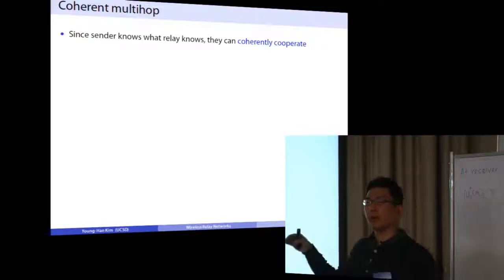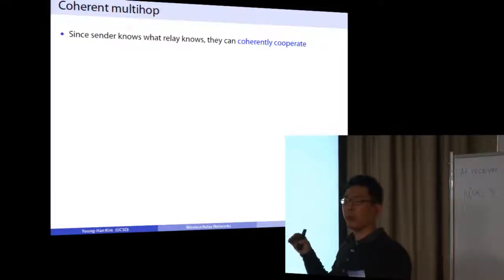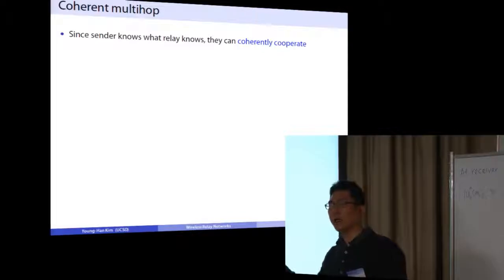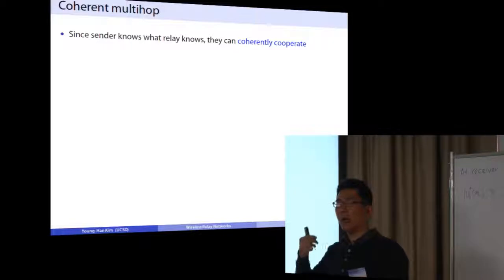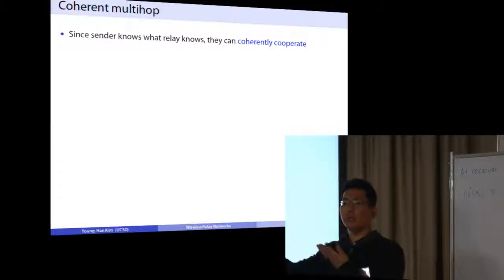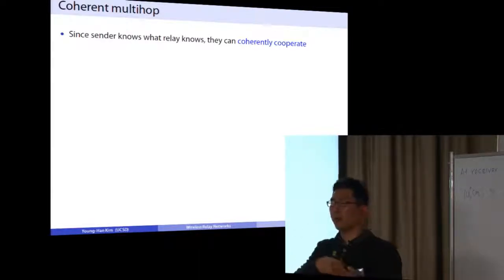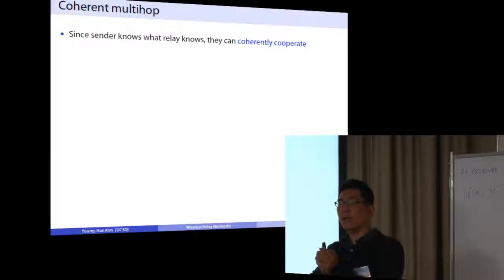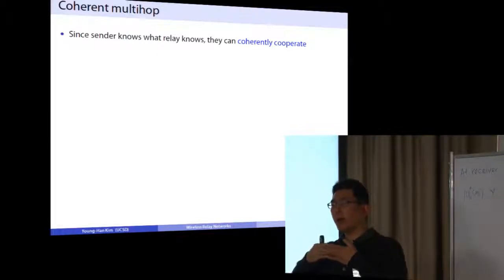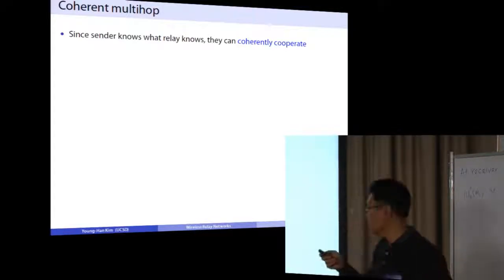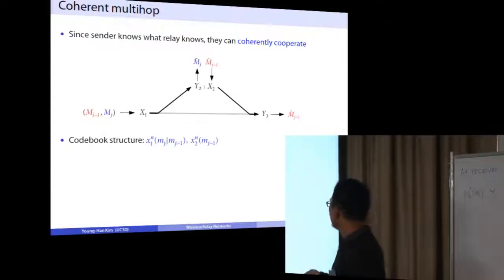Now, here is one step we can do better than multi-hop, which is what we call coherent multi-hop. And the idea is the following. Whenever I'm sending something, I'm the sender, I already know what to expect from the relay, right? Because the relay, if everything is working fine, should be sending what I just sent a minute ago, okay? So the sender has complete prediction of what the relay is going to do, and my operation can piggyback on what the relay is supposed to be doing, okay?